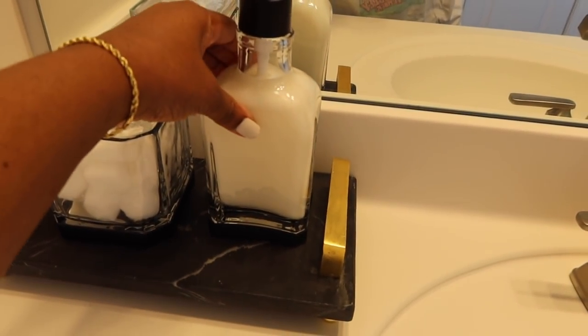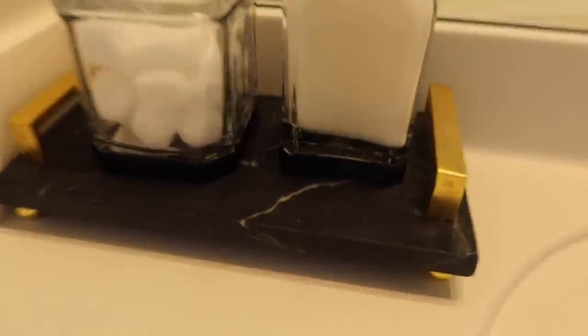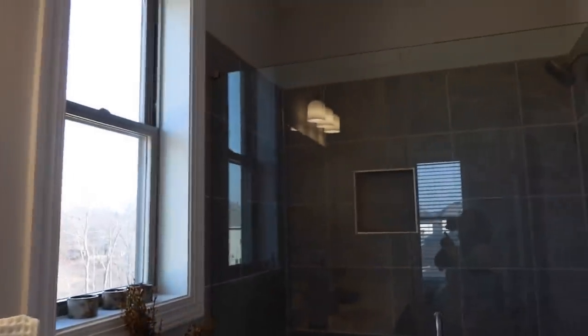And then I did get a waffle towel from Target to go in here. I think it looks very spa-like. And then I put some cream, what do you call this? Hand soap in there. So that looks nice too. I like how you can kind of see the waves in it. I don't know if that's picking up on camera, but anyways, it ain't that deep. So yeah, this is what this looks like. And I need to get her some shower gel to go in there as well, y'all.